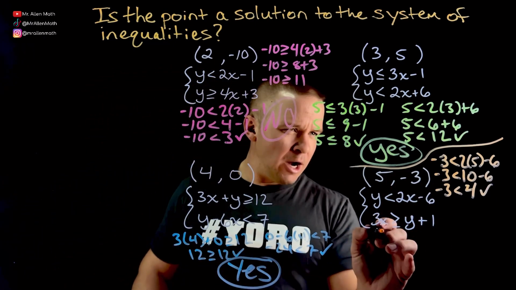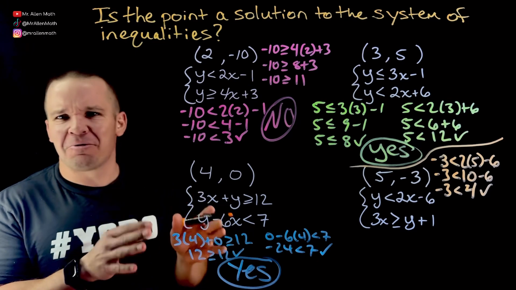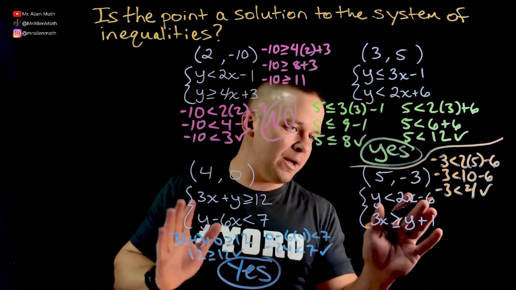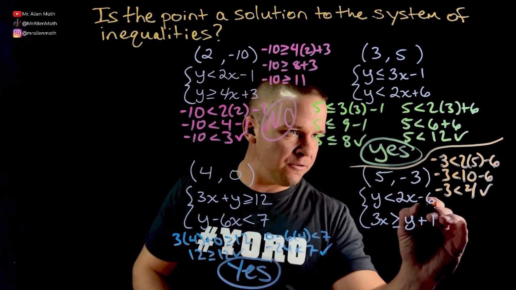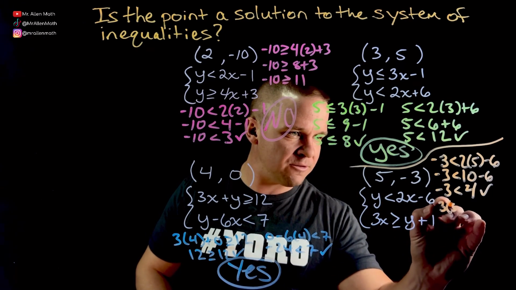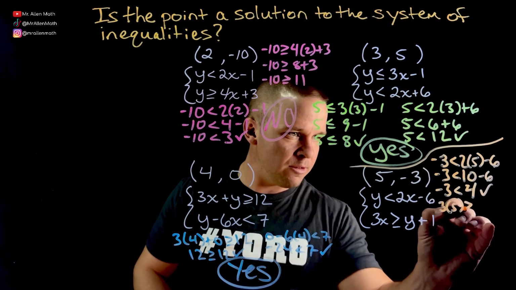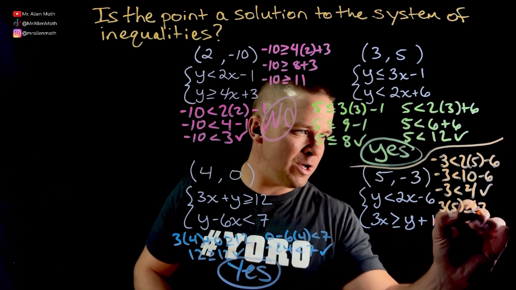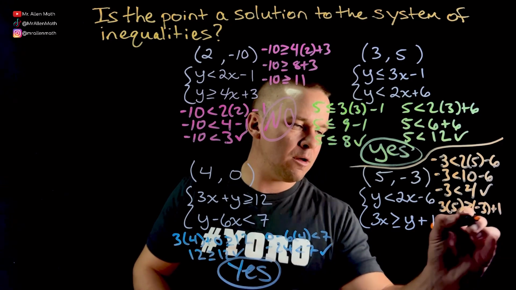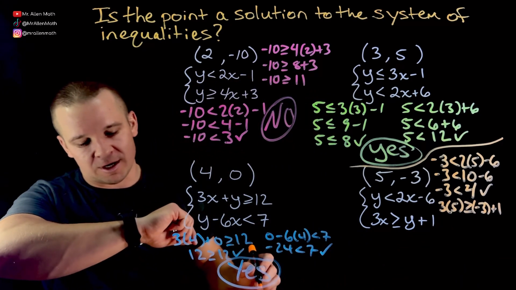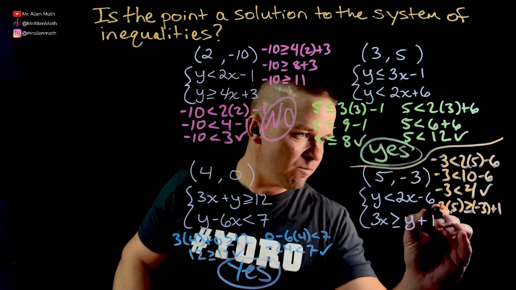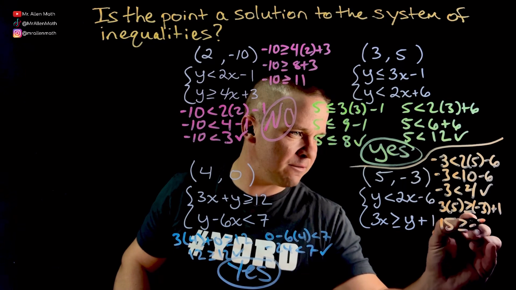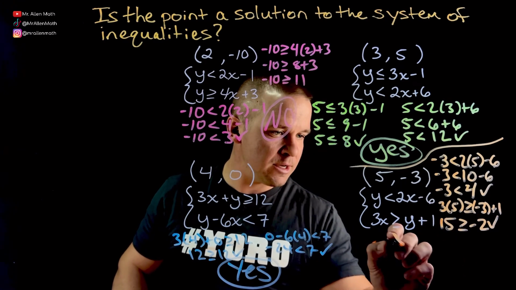Second one. I always like when they work. I feel like I did it right when it works, but there is the chance for no to be your answer as we see. So don't be alarmed. Let's see here. 5 is going in for x, so we got 3 parentheses 5, greater than or equal to negative 3 going in for y. No coefficient, so we can throw parentheses, but you don't have to have them. Plus 1. So we got 15 greater than or equal to, what's negative 3 plus 1? It's negative 2. Is that true? Heck yeah, it is. So yes.